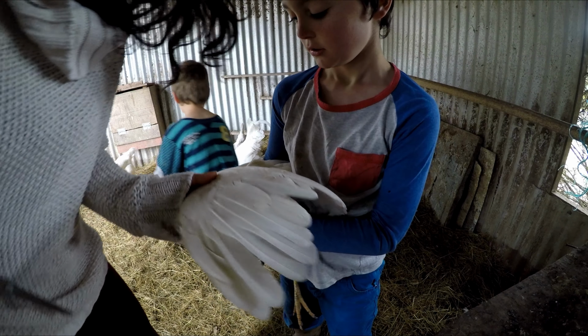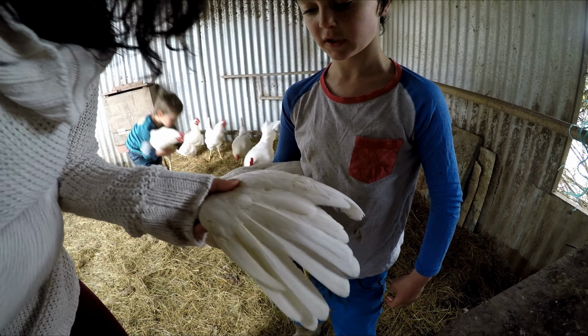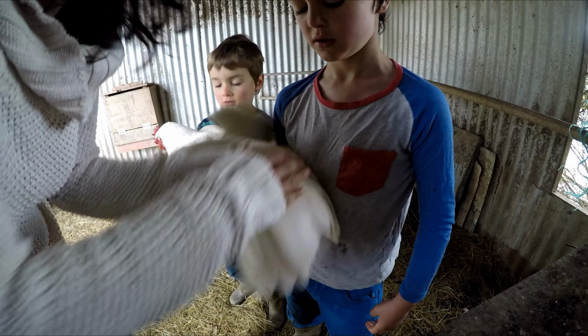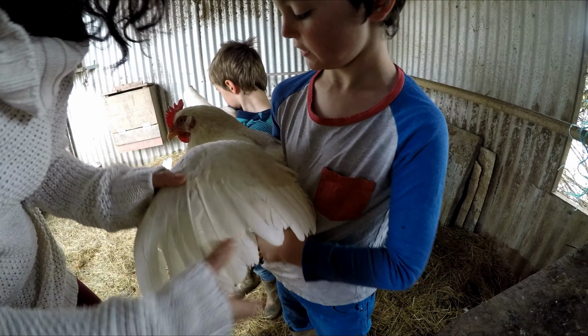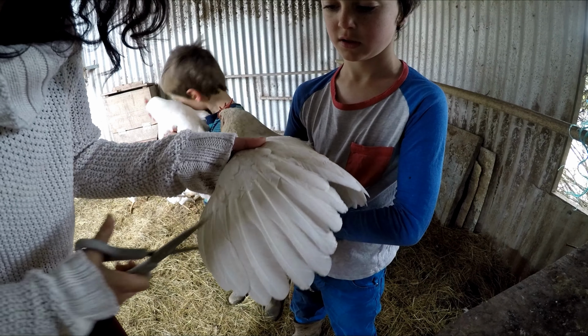Okay, so basically you choose one wing and you cut these big feathers. So you can see that there's these big feathers and there's these little feathers. You want to cut along the short feathers, okay? It doesn't hurt them, it's like cutting your toenails.